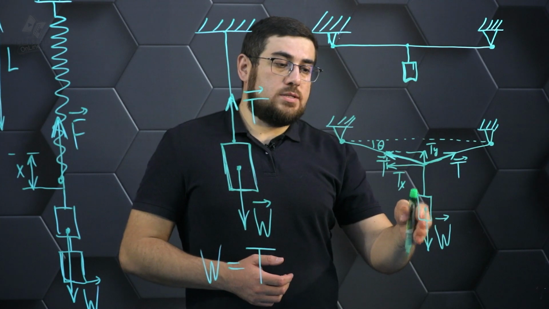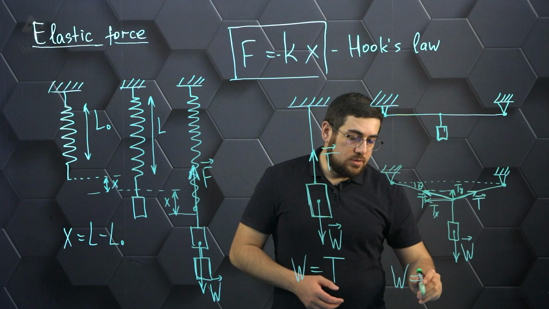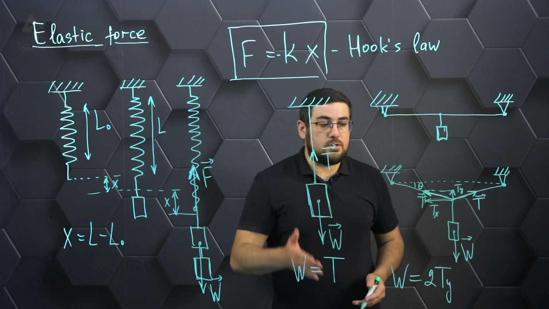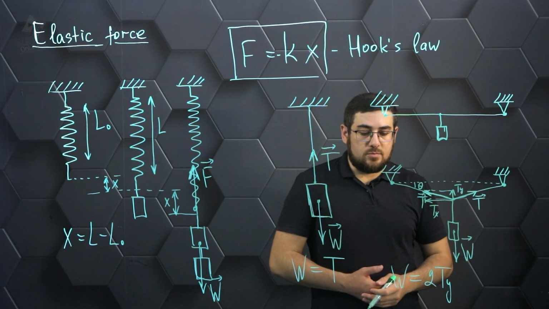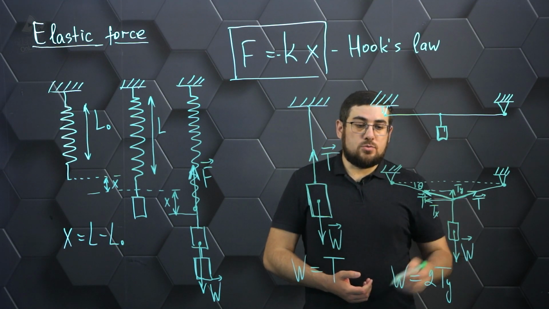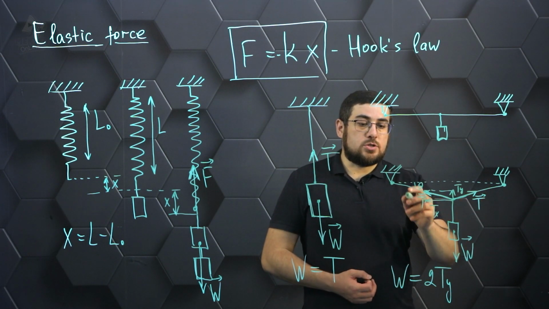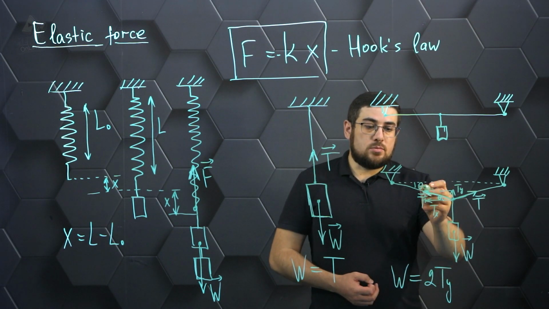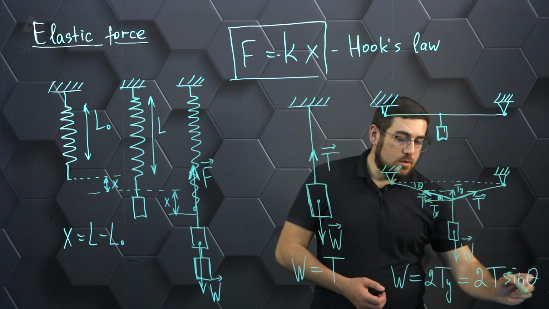And vertically we see that the weight is compensated by these two vertical projections, and then the equation of equilibrium will look like: the weight of this object is twice the projection on the vertical axis. That is, from each force there is its own projection which will make up together the total force that will balance this system. Well, each projection we will be able to write through the corresponding angle, that is, if the angle theta appears between the original position of the thread and the new position, it appears in this triangle and here, and then it will be an opposing cathetus, that is, we will write it as 2 T sin theta.